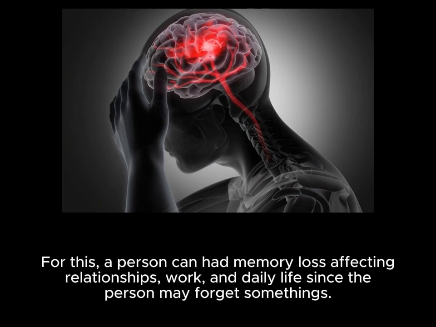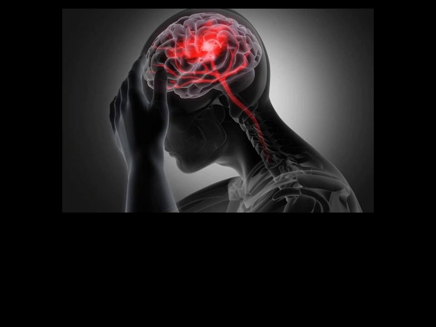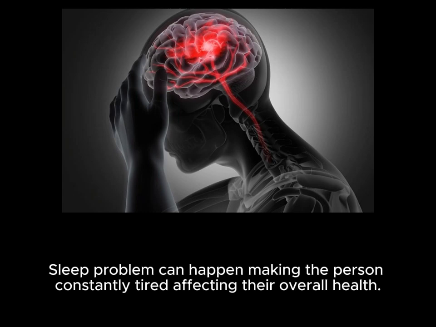For this, a person can have memory loss affecting relationship, work, and daily life since the person may forget some things. Just like infection encephalitis, this can also cause hallucination with the same impact, causing the person to have trouble differentiating between real and fake. Sleep problem can happen, making the person constantly tired, affecting their overall health.